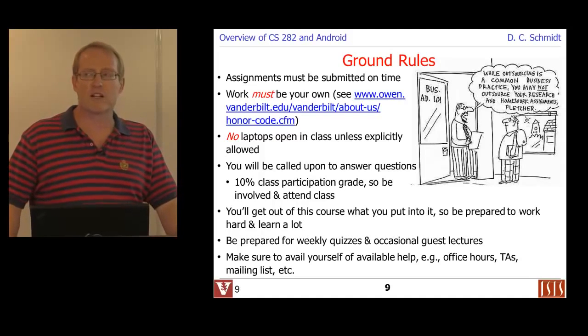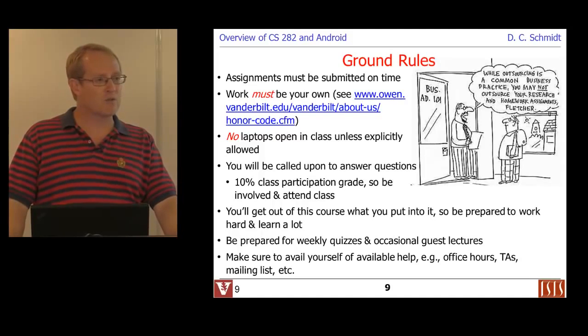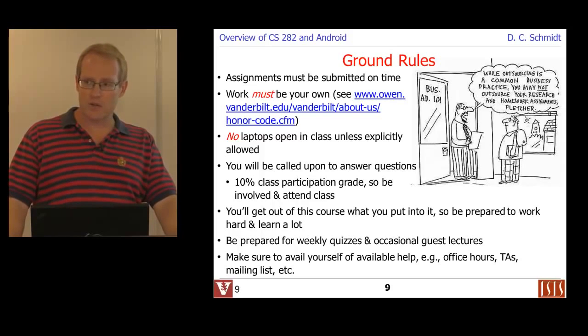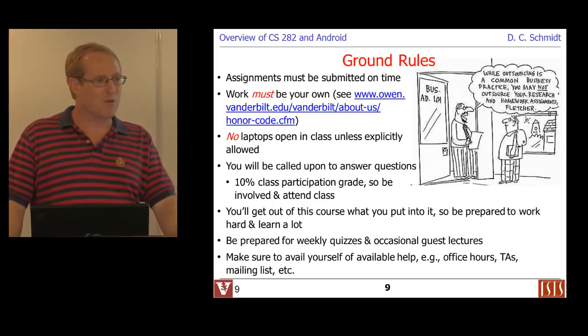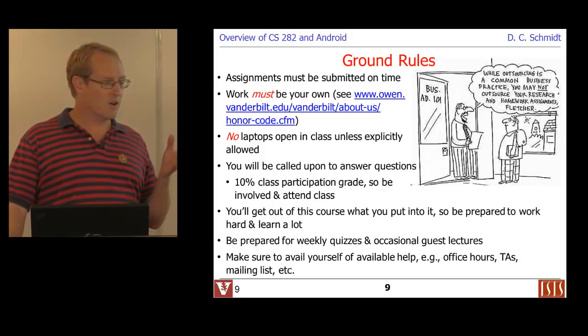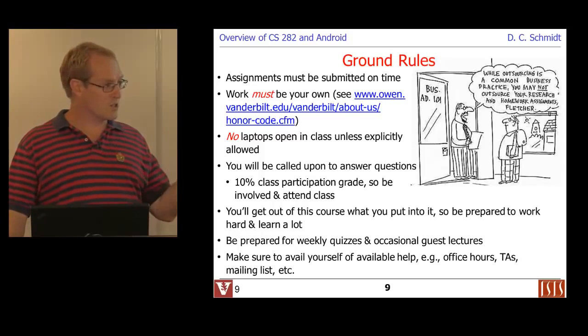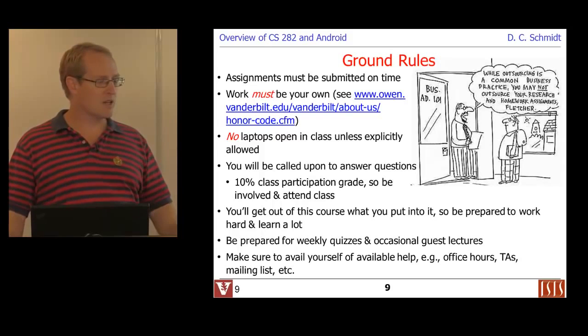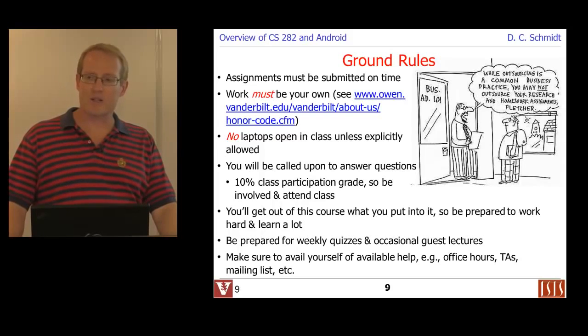Another thing, just real briefly along those lines. One of the other big focal areas right now in the engineering school in general and in the CS program and CompE program in particular is access to entrepreneurship mentoring. This is one of the things that makes Vanderbilt kind of special, and the kind of thing we're providing with the students here is the ability, if you're so inclined, to get involved with various groups around town who mentor people who want to start companies or want to be part of companies that are startups. And we'll talk more about that. There's lots and lots and lots of opportunities in that space. So be in touch with me if you're interested in that.